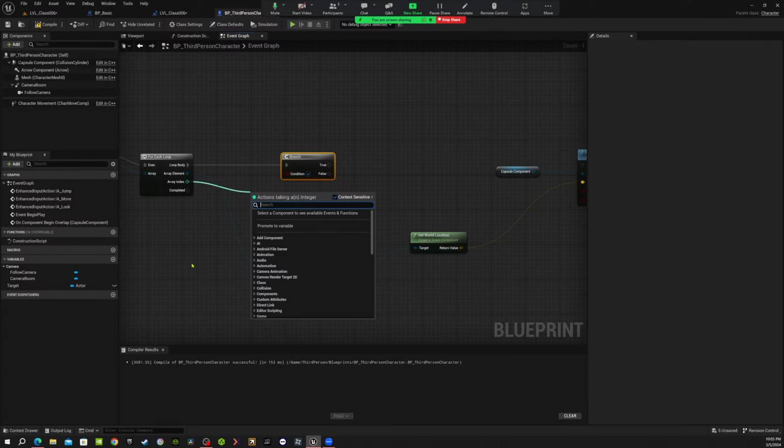Let me see. We got the index element. So 1, 2, 3, and I want to choose which one to go to.